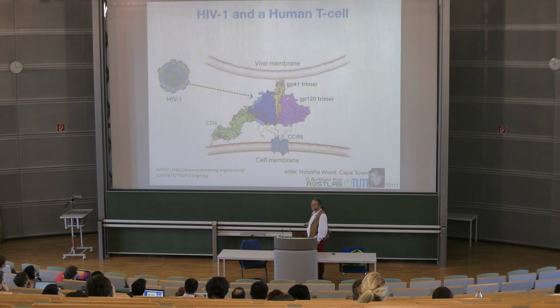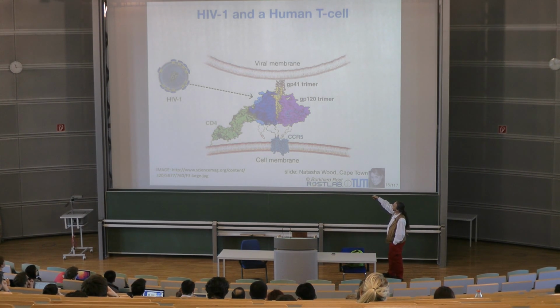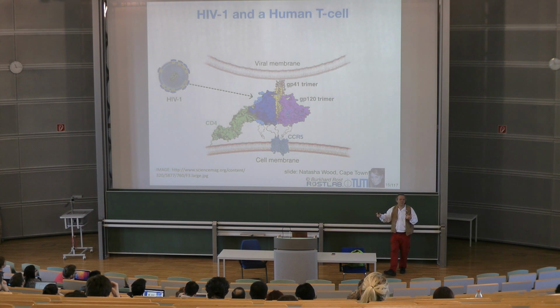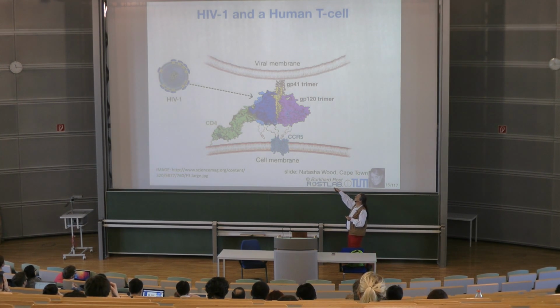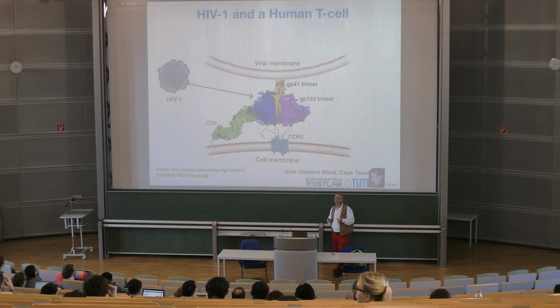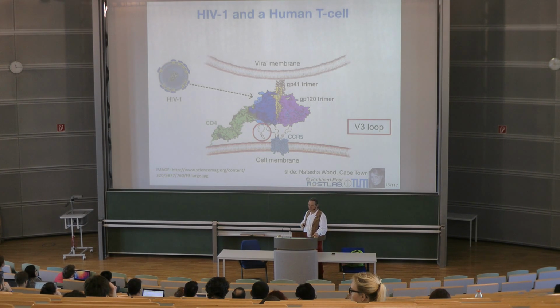That's that image. Here is a little more detail, and the point I want to point out is whether or not that docking happens has to do with a region in the protein here that is referred to as a loop. You can see it as a loop. It's like a lasso loop or something like that. And the way this is shaped, the way this is mobile, allows it to enter or not. This is why this is one of the drug targets. We're trying to change this loop, or not we, they are trying to change this sort of loop in order to make the HIV glycoprotein no longer be able to intrude into the cell, the so-called V3 loop.